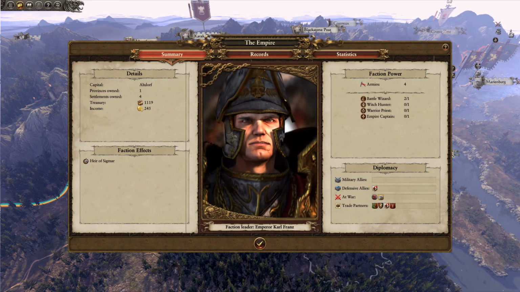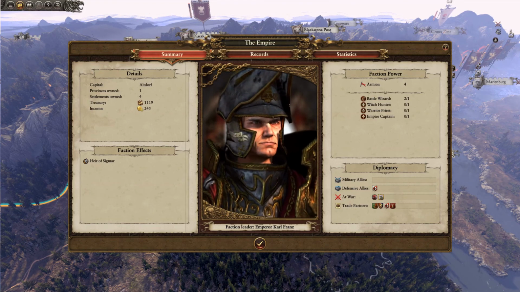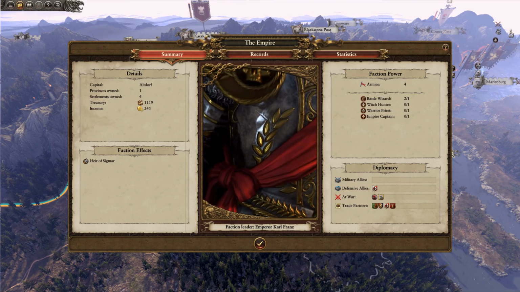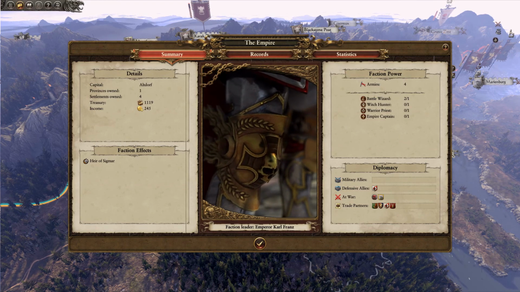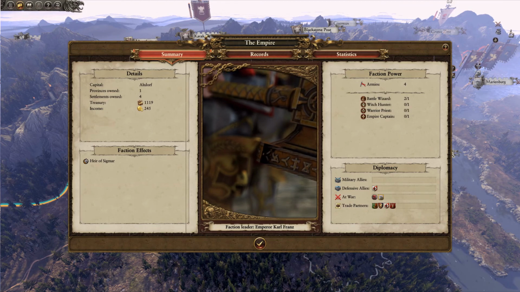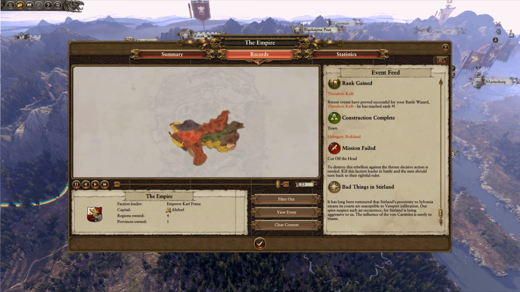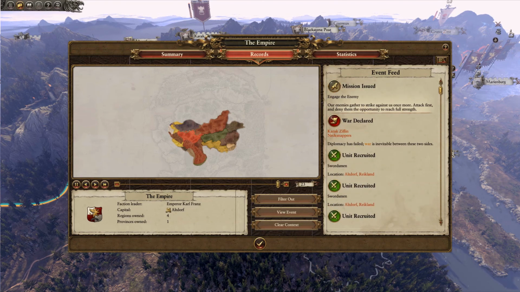Karak Norn, the dwarves, they're defensive allies. They're not military allies, so I can't ask them to send their armies over to me. Only if they're attacked, or if I'm attacked, they'll send their armies to help. If you click the records tab, you can see events from past turns.